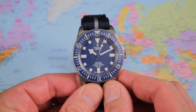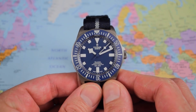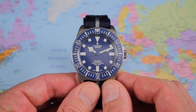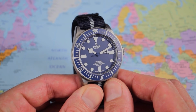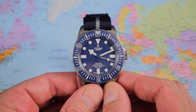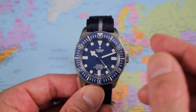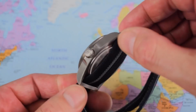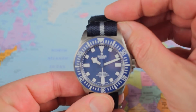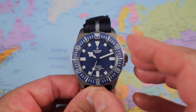So if I only complained about 3 things in my original Pelagos review, and all 3 of those things have either been rectified or sidestepped with this model, does that mean I've got nothing to complain about today? As if. I think there are 3 things you need to take into consideration if you are interested in one of these FXD Pelagos. Those being the lack of date, the fixed lugs seriously limiting your strap choices or necessitating the purchase of a whole new bunch of straps, and that countdown bezel.